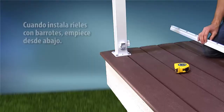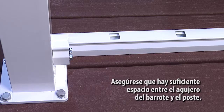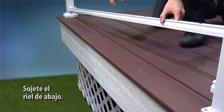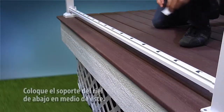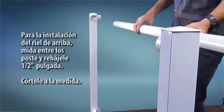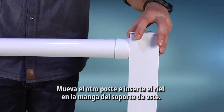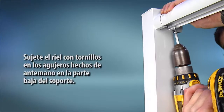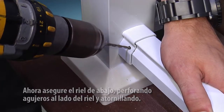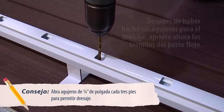When installing picket railing, begin with the bottom rail and ensure there is equal spacing on each end between the picket hole and the post. Mark with a pencil and cut to size. Install the bottom rail. Position the bottom rail support leg at the center of the bottom rail. For top rail installation, measure the distance between each post and subtract half an inch. Cut the top rail to size. Insert one end of the top rail into the top rail sleeve of the starting post. Move the loose post to ease the other end into the sleeve. Secure the rail by screwing it into the pre-drilled holes on the bottom of the top rail sleeve. Now secure the bottom rail by pre-drilling it into the angled side of the bottom rail sleeve and fasten it with a screw. Drill quarter-inch holes along the bottom rail at maximum three-foot intervals for drainage.